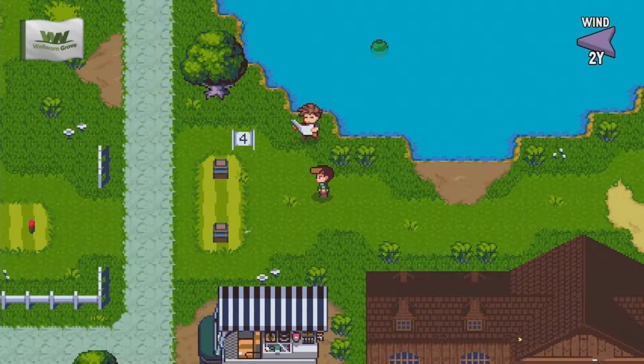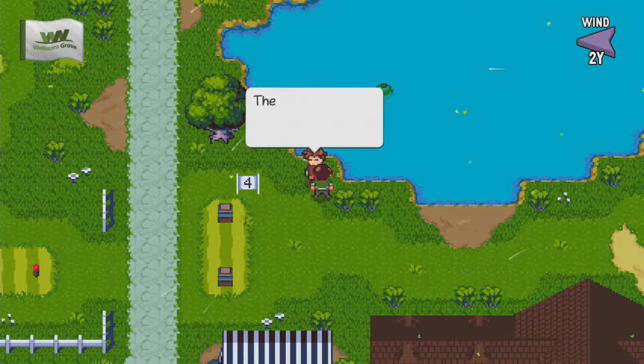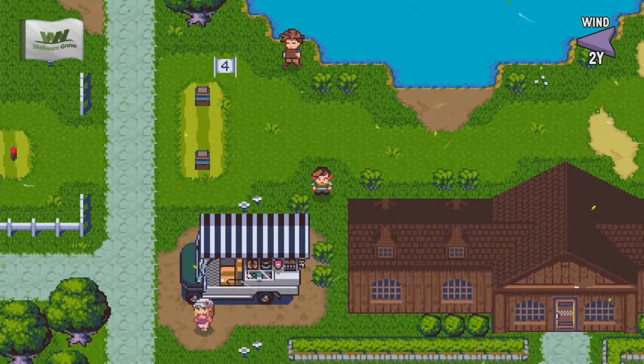Let's go to coach. This guy, we'll talk to that guy later. Actually, we'll talk to him now. I've grown bored of golf. The game doesn't excite me as it once did. Maybe I need to buy a new driver. Okay, so we'll talk to that guy later at any point.